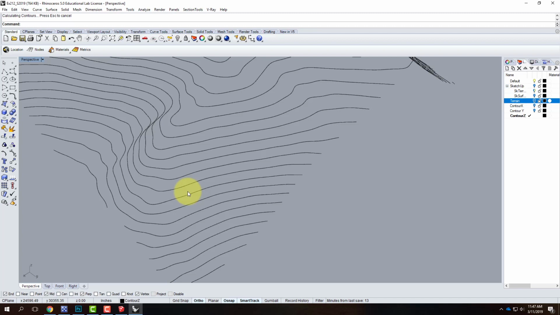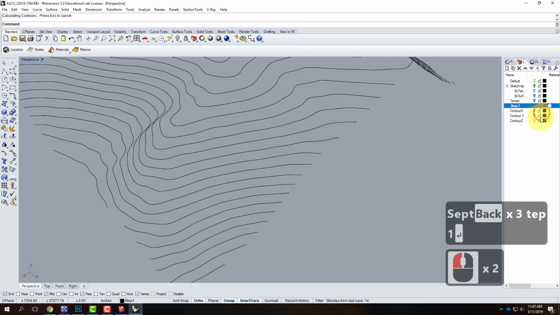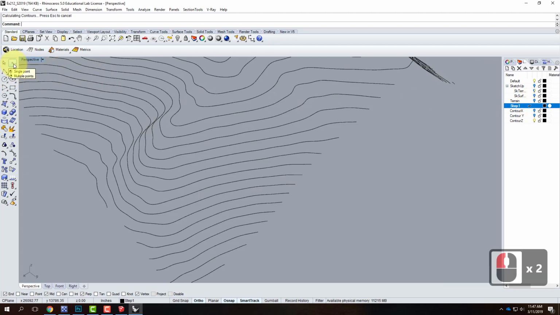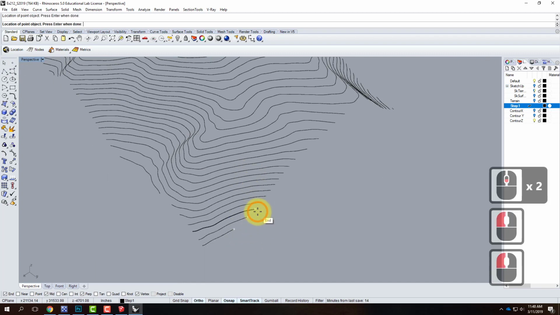So I'll start with the easier short term solution, and that is to create a series of points. I'm going to come over here. Let me actually create a layer first, and I'll call this step 1. We'll make that active, and I'll create a series of points right here. Notice that if I left click, it's a single point. If I right click on the button, it's multiple points. So you'll want to right click. And I will create a point on the end of every one of these lines.